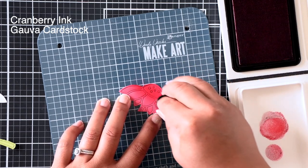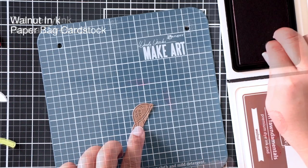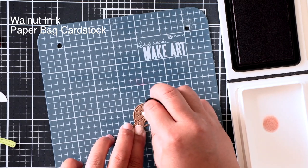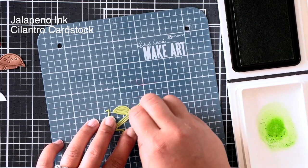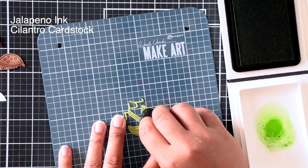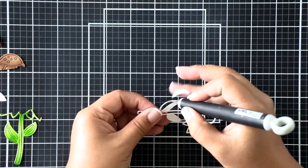Now to add some shading I am leaving the pieces in place as they come out of the die cutter so that I can easily have something to hold on to so that my fingers don't get in the way if at all possible. All of the inks and cardstock that I'm using today are from Lawn Fawn and I'll be listing them in the left or right hand corners wherever it is easier for you to see, and they'll also be provided on the coordinating blog post for this video.